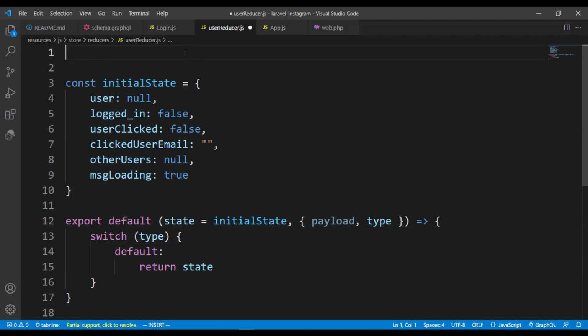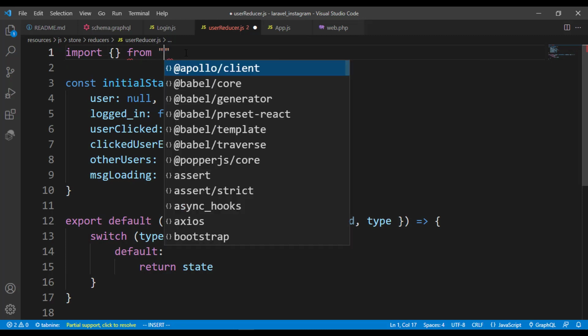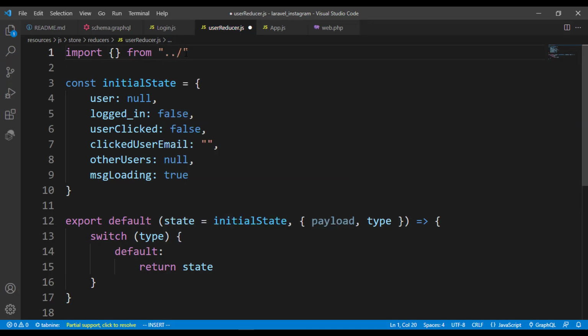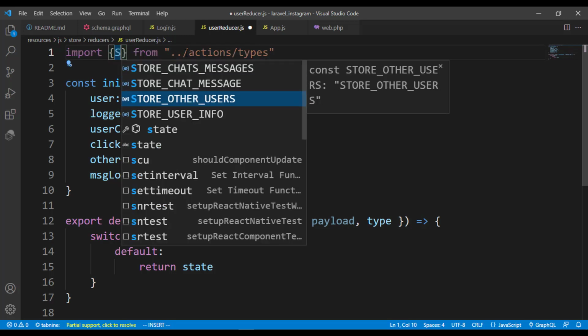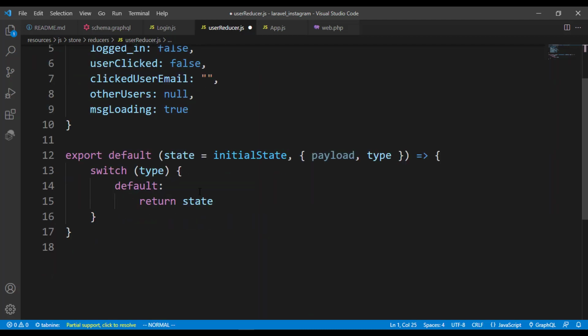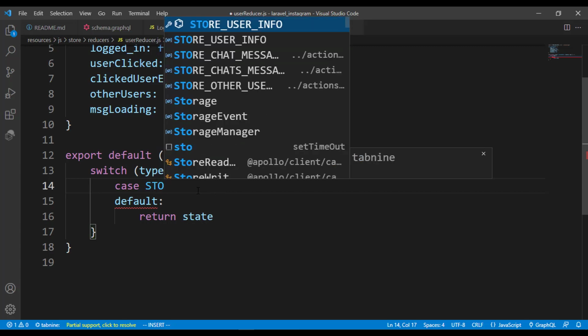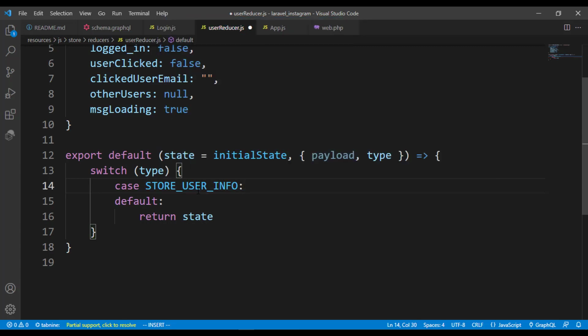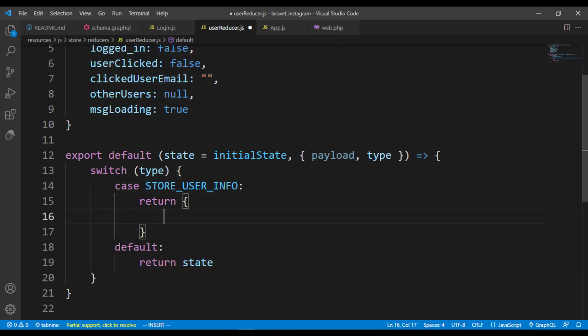Then right here, before any other thing, I have to import something from. So I think we have to go back and go into the types, which is correct. Then we have the store user info. That's all we need for now. Then I have the case of store user info, which is going to return an object.